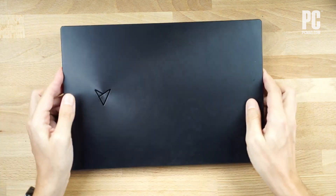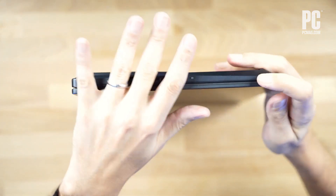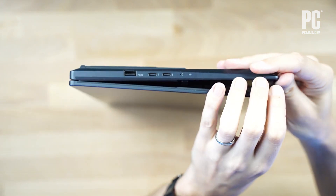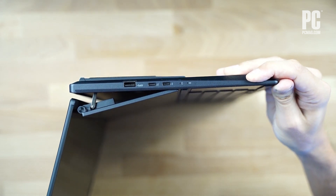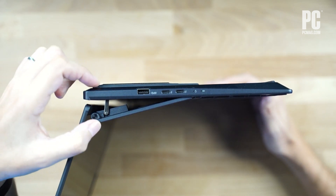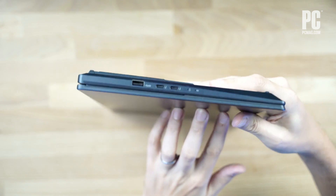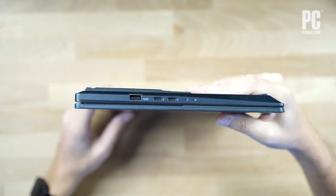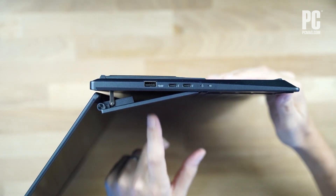Let me open it up so you can see that display — let me open it from the side. You may be aware of this, but for our ZenBook dual-display laptops, we have our AAS hinge mechanism that lifts up the second screen so you can see it. If this is your first time seeing this, it's always pretty cool. And essentially what this mechanism allows us to do is give you the performance and the airflow of a laptop this thick in a form factor that's only this thick. So when it's closed, it's nice and slim — you can carry it, slide it into your backpack, very convenient. And when it opens up, you get way more performance, way better temperatures, and a really nice viewing and touch angle for the second screen.